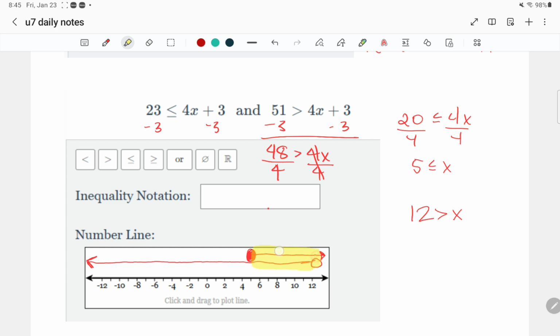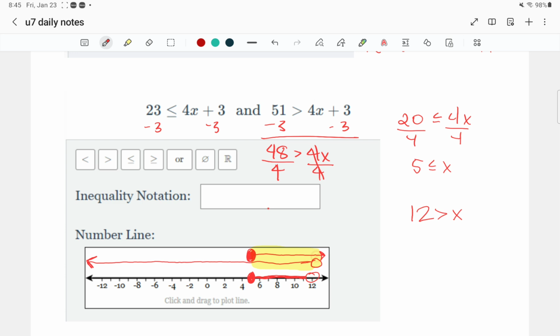In this case, when this happens, I call it Baymax eyes, because when you write your final answer, you keep your circles. This is a closed circle. This is an open circle. It looks like Baymax's eyes from Big Hero 6. So that is what we keep because we only keep the overlap.